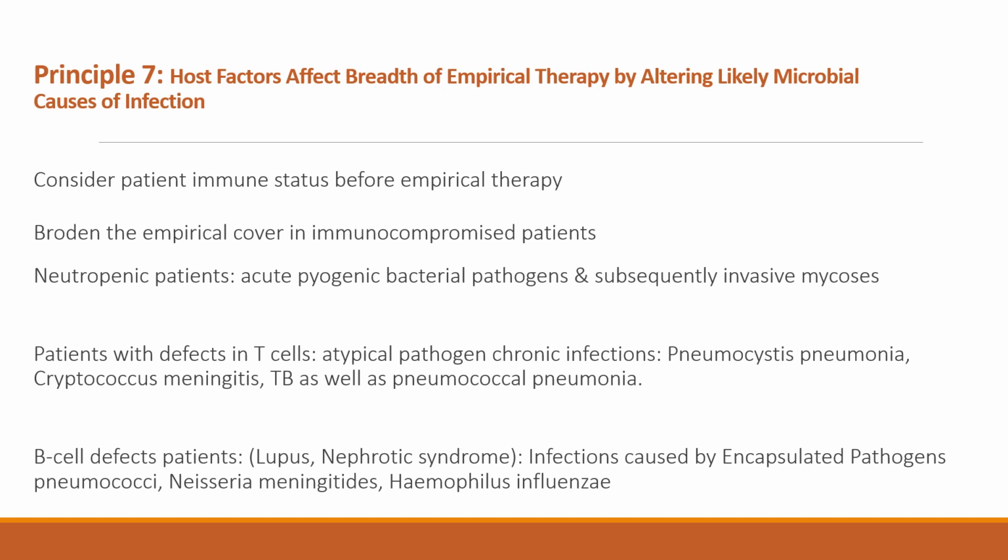Consider the patient's immune status. Host factors affect the breadth of the empirical therapy by altering the likely microbial causes of infection. Broaden the empirical cover in neutropenic patients for acute pyogenic bacterial pathogens and subsequently invasive mycosis. Patients with defects in T cells are prone to atypical bacterial chronic infections as well as pneumonia.